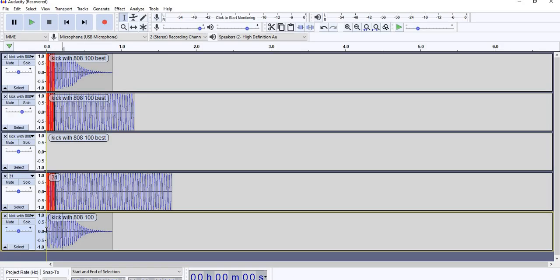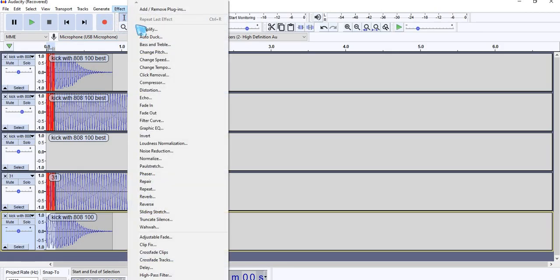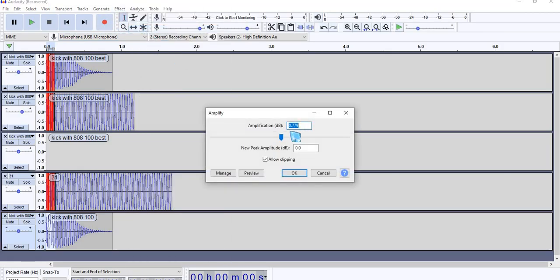So what I do is I take and drag a little bit of it, because that's the part of the kick drum that I want. And then what I do is I go up here to amplify it. And when I amplify, say you want 25, 30 hertz, you don't need a high amplifier. In fact, you may not even need to amplify it. I just do.